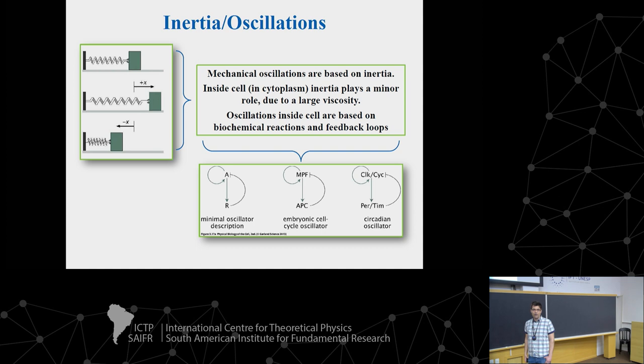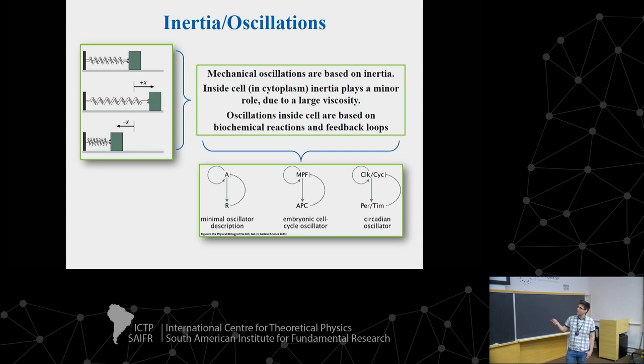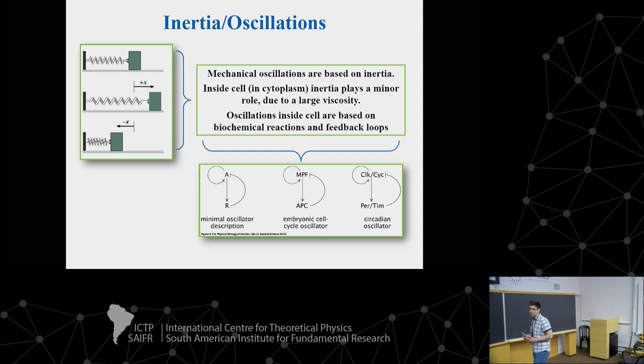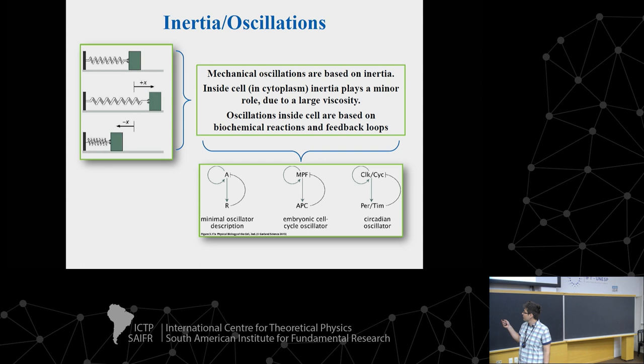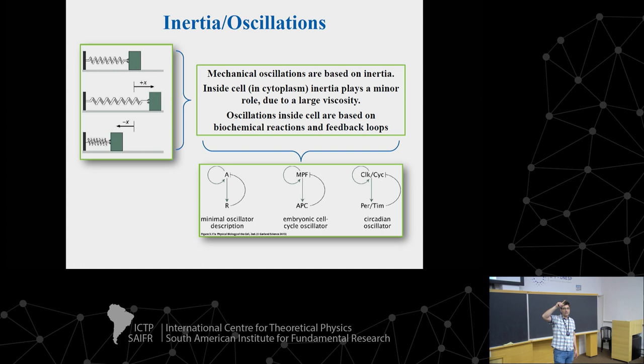I should mention one more thing. It is not that simple. It's not really possible to take just any activator and repressor, make activation and repression, and get oscillation. It will not oscillate. What is again crucial is this cooperativity that I'm repeating all the time. In particular, the binding of repressor to activator has to be highly cooperative, because of this switch-like behavior that I was telling you about. So as your activator increases, at some point it should crash rapidly, right? And it crashes rapidly if you have this switch-like behavior, large cooperativity. Then it will go back to zero and then it will continue to oscillate and so on.